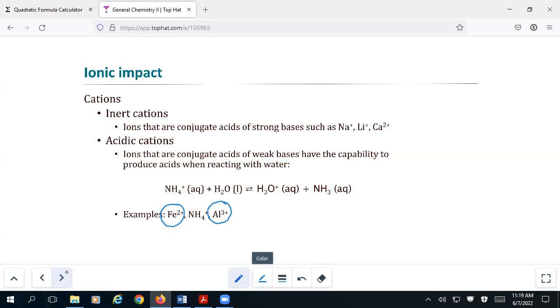Because you might be sitting there wondering to yourself, okay, well, how do I get hydrogen ions from iron 2+? It doesn't make sense. It comes down to their coordination chemistry, comes down to their formation of those water complexes that stabilize those ions in water, and how those water complexes can have some acidic tendencies based on their environment.